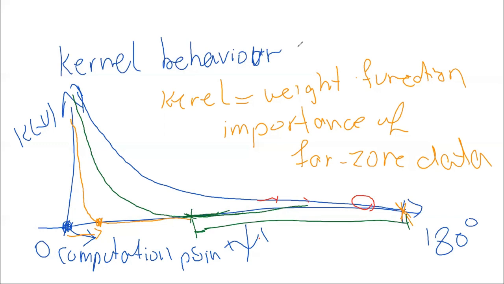Whether this is a good kernel for regional studies or not depends on the behavior of the kernel. Not all integrals are suitable for local integration. Not all. It depends on the behavior of the kernel. If the kernel is sharp, like the orange one, and gets closer to 0 toward the end, this is called well behaving.